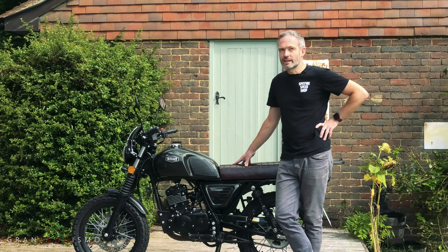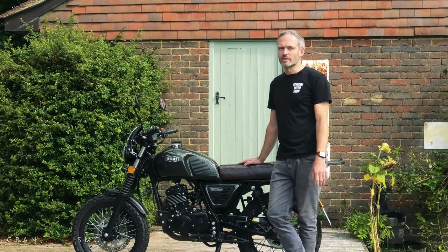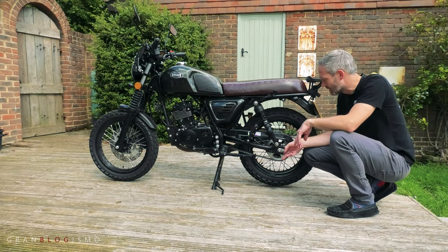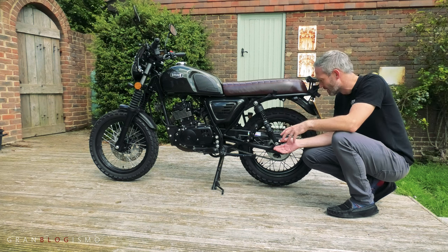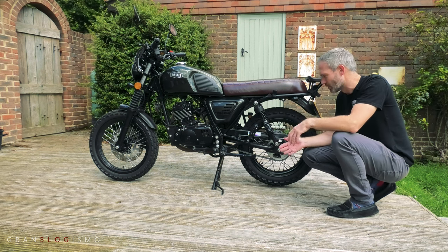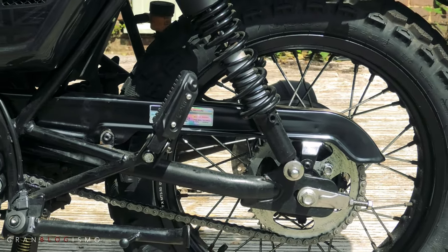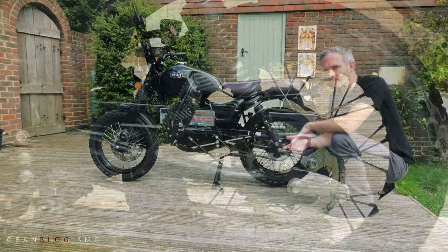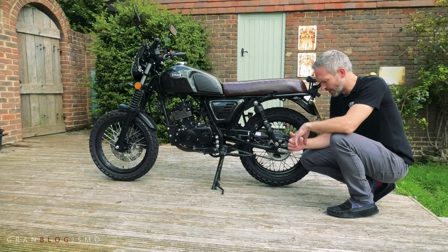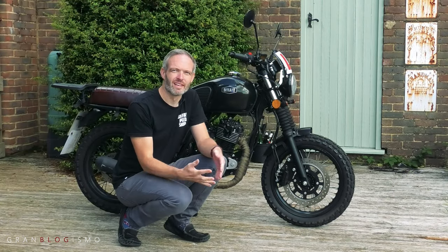Adjusting the valve clearances is quite a similar process to a lot of other motorbikes, so that was a good thing to learn. A couple of other things: I've cleaned and lubed the chain - something I've not done before but something you're meant to do quite regularly, between about 300 and 800 miles, so 500 miles seems like a reasonable interval. I've also repainted the chain guard - in my previous update I mentioned there was a bit of paint that had flaked off and it was starting to rust, so I've given it a rub down and a spray paint to keep it looking nice and keep the rust at bay. I've also realised I'm wearing slippers, which I can only apologise for.